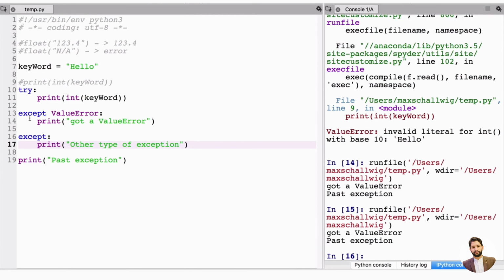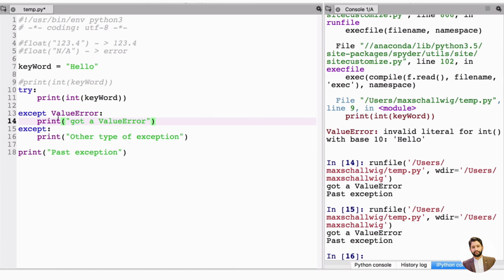So you can just add except statements on and check for special except situations. It's really like if and else statements. You just have to make sure they're not interrupted. An except always has to follow a try, and an except can follow an except again. But you're not allowed to have an if statement in between, or a while loop or anything like that. They just have to follow each other one by one. That's how these exceptions work in this try.